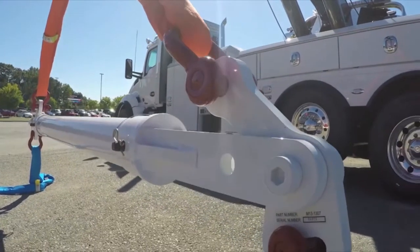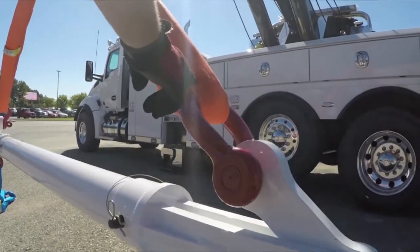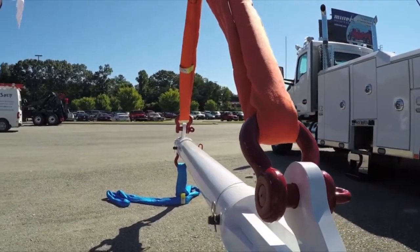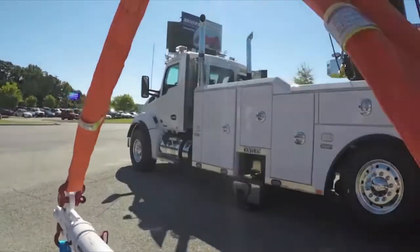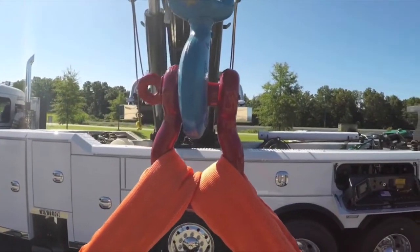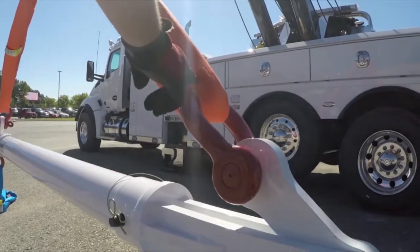Attach a strap to each cleaver using a screw pin shackle with the round side towards the endless loop and the pin through the cleaver. Attach the two legs together using another screw pin shackle. Once again, round part of shackle to the endless loop and attach your hook to the top center shackle. Never hook your winch lines directly to the spreader bar.